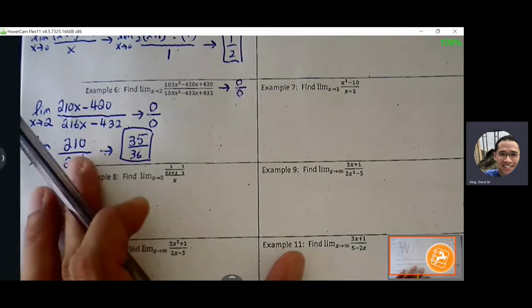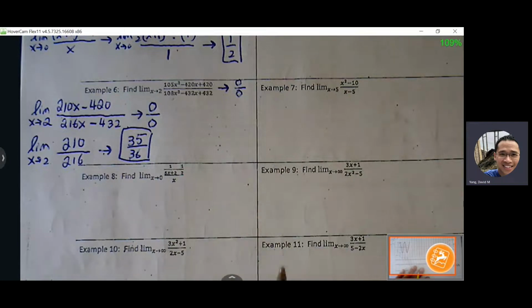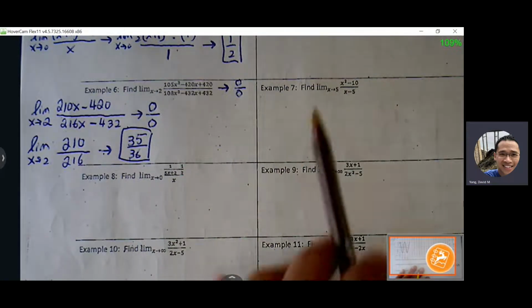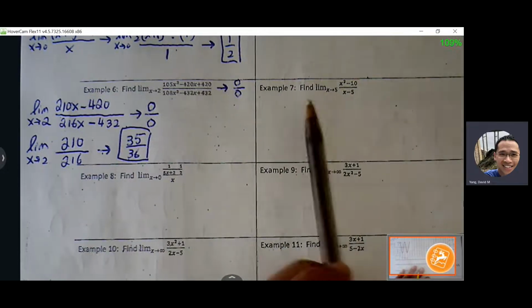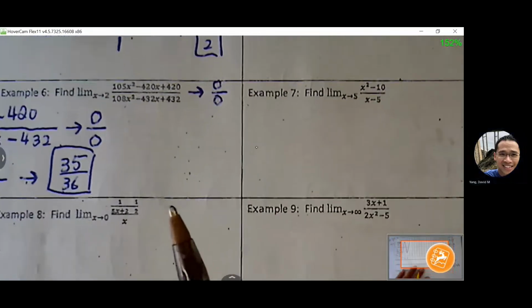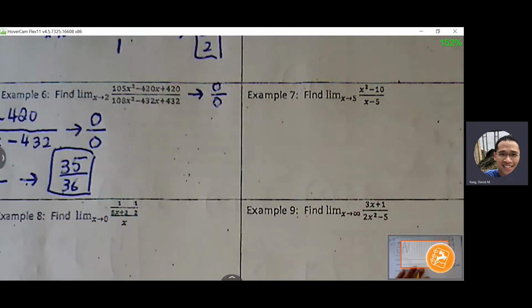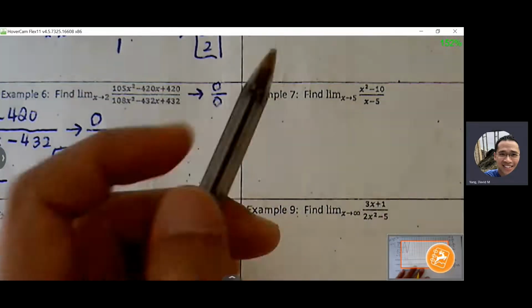Okay, so let's go through a couple more examples, and I want to talk about what happens if it's limit approaching infinity. But right now we're dealing with real numbers. First things first. What's the first thing that we do? Plug in, right? So that is not going to change. Your first step is going to be the same as it was in unit 1. You've got to plug in to see what's going on.